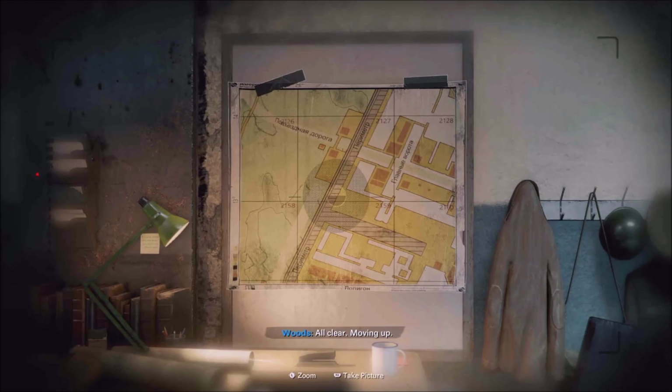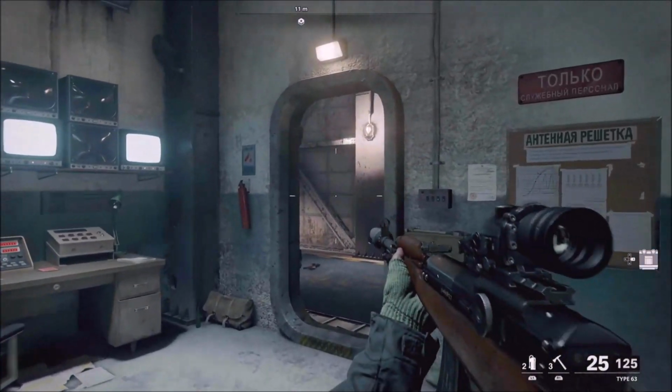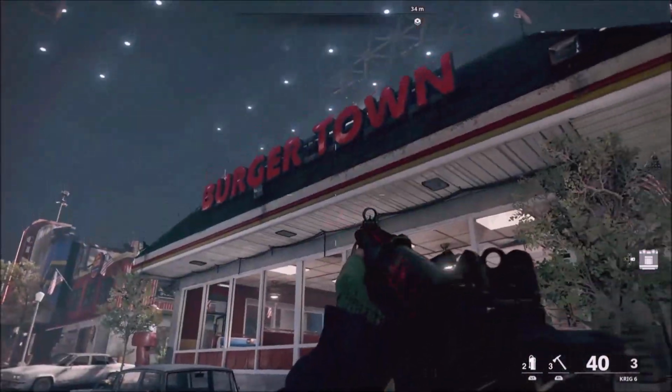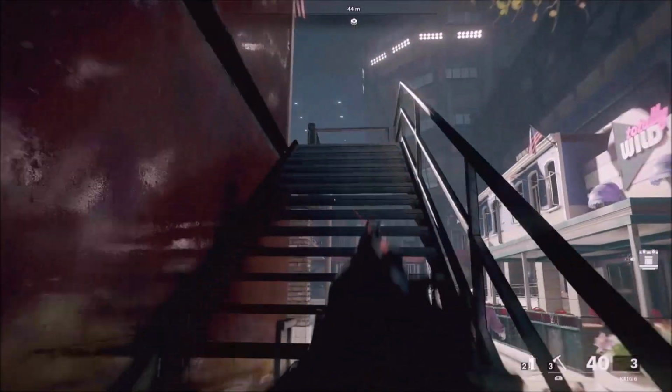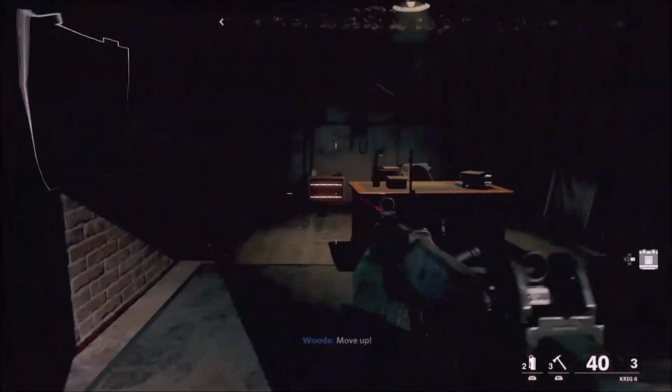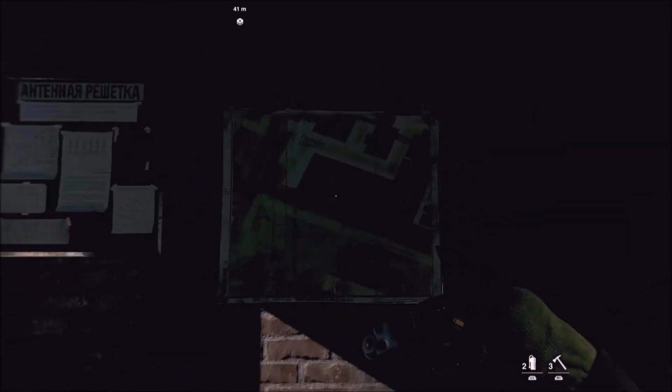Now, once you're going through the fake American town that the Spetsnaz are training in, you will actually go into this building. Now, this building will be on the right side of the Burger Town, or also across from the Burger Town. It will be on the 2nd floor. I recommend taking the picture once you clear all the enemies out, because it will be easier. So that's 3 pictures right there.